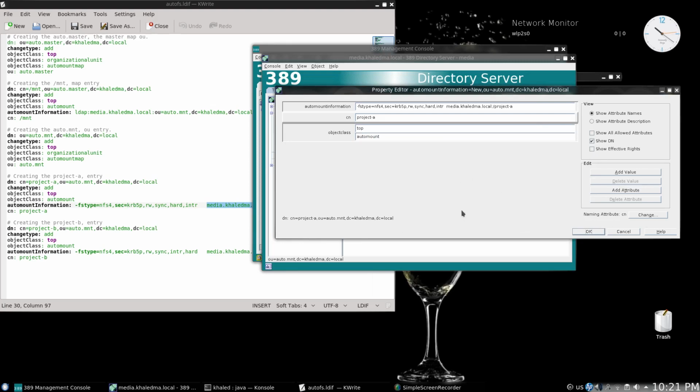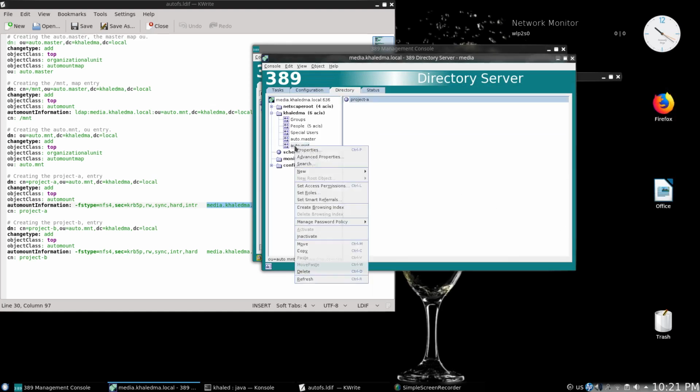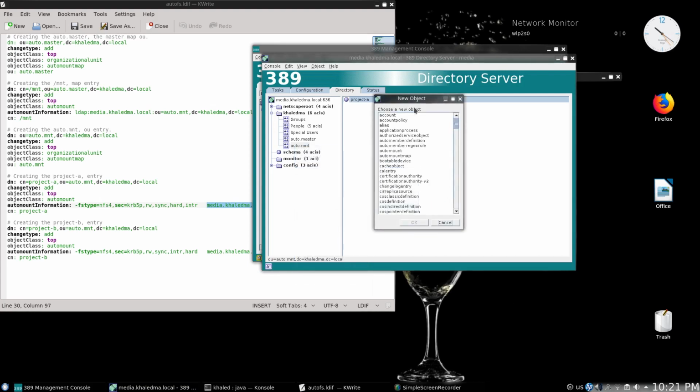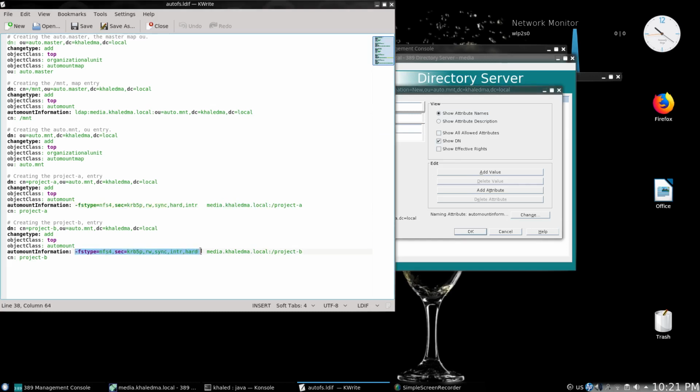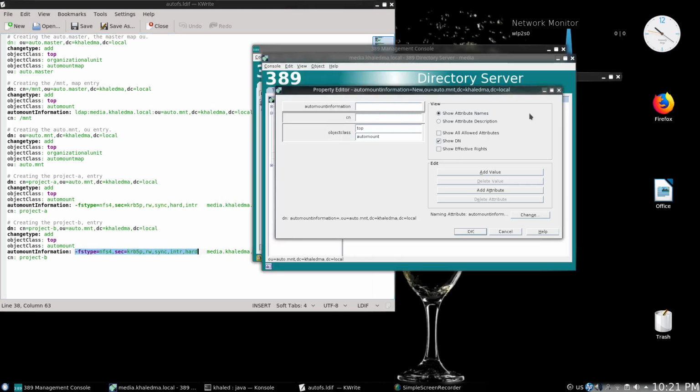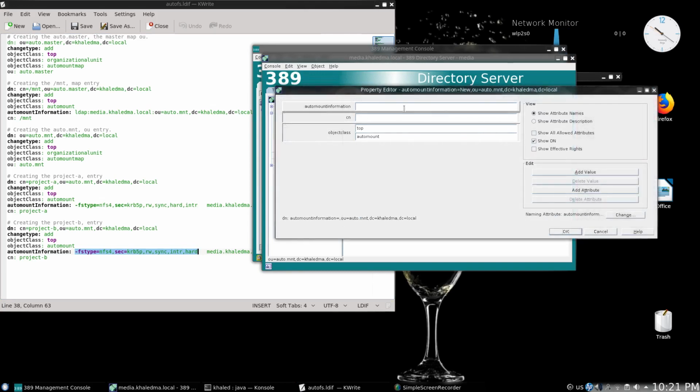Okay, and for the other share you have to select the automount object class and then do the same thing here. Just enable show attribute names, and we can copy the export file system options, enlarge it.